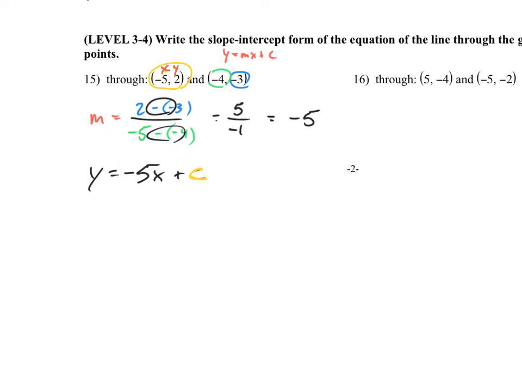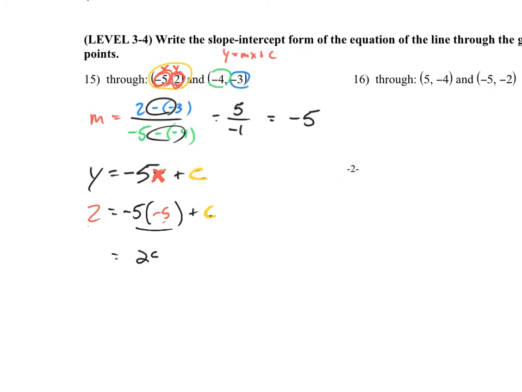Let's do it in red. In place of this x, I'm going to use this. All right, so this should be -5 times, instead of x, we're going to use -5. Still got my plus c that I don't know here. And instead of this y, I'm going to use 2, because I know this x and y came from this equation. And now the only thing we don't know is c, but we can solve for it.